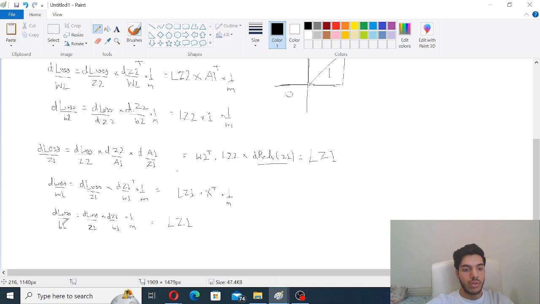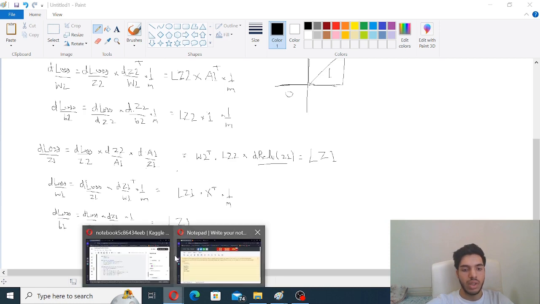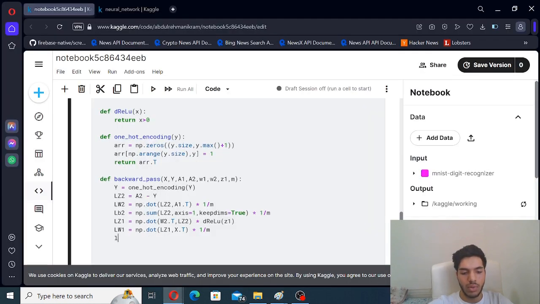Then we have the derivative of B1, which is simply LZ1. So the derivative of B1 is equal to np dot sum. Again, it's the same thing that we did here. So just paste that, but this time it's for LZ1.